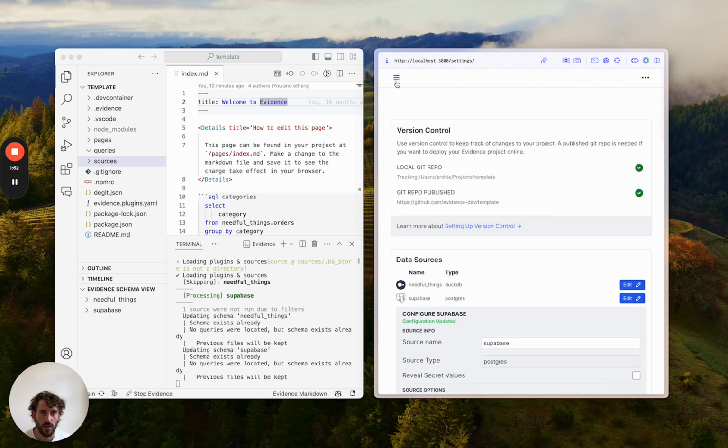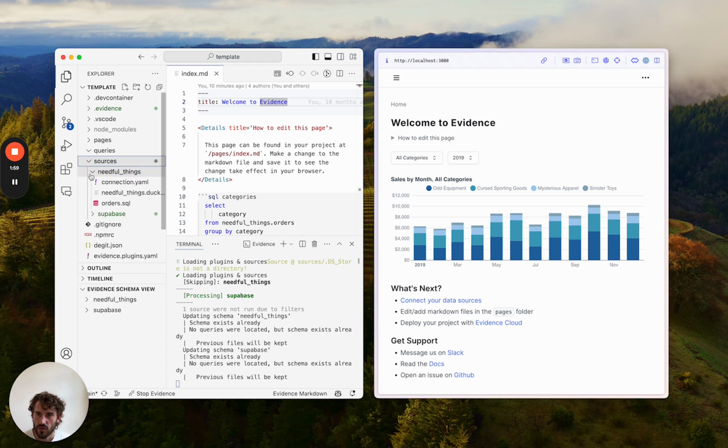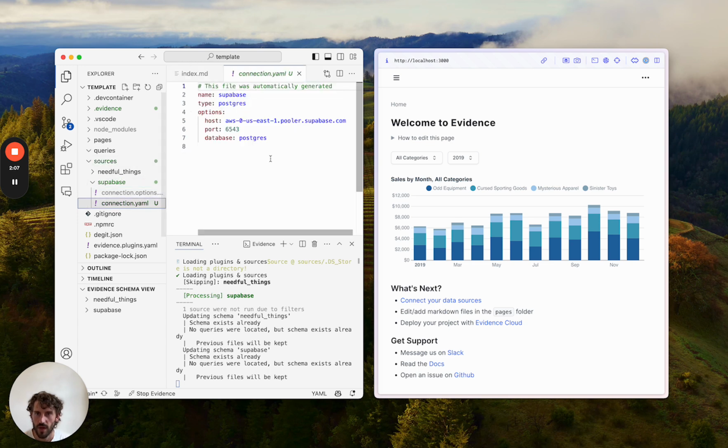Okay, now I'm going to go back home. And if I look in my sources directory, I now have a new source. You can see, because it's in version control, it's actually even green. And if I look in here, this is all my database connection information. These are all the non-secret ones. If I clicked on that one, that would show you the secret ones. I'm not going to click on that.